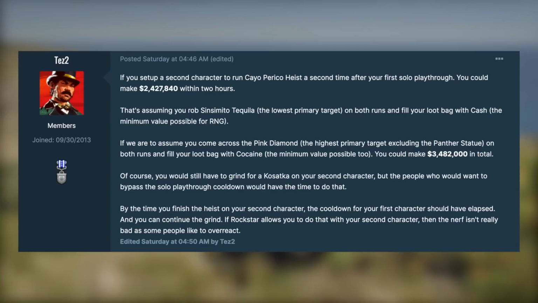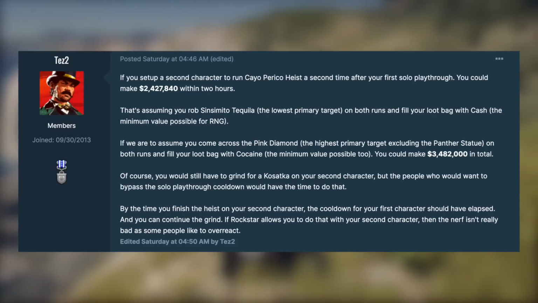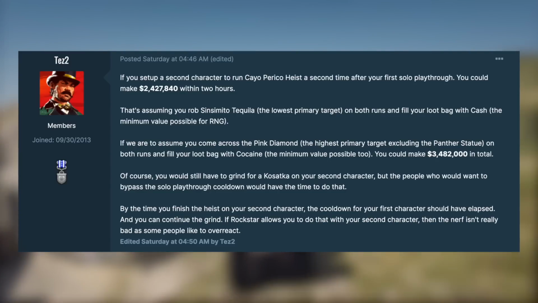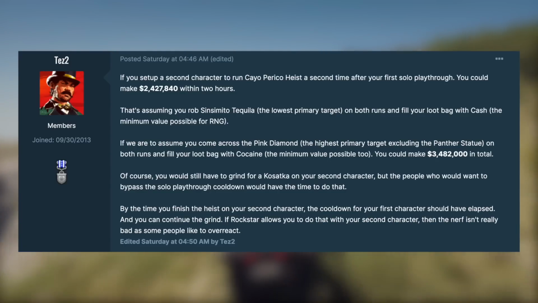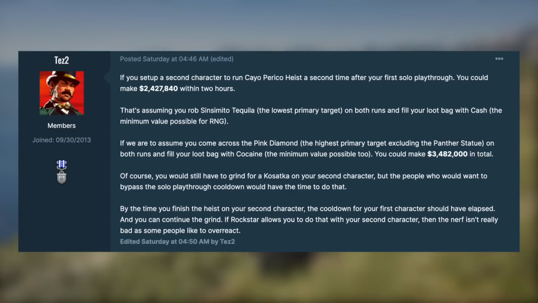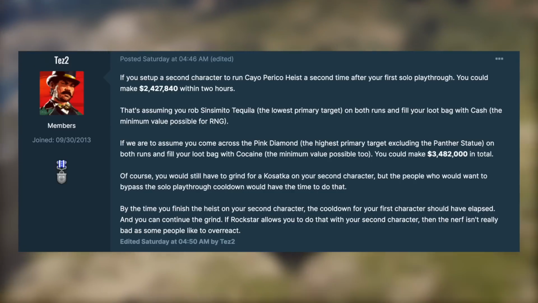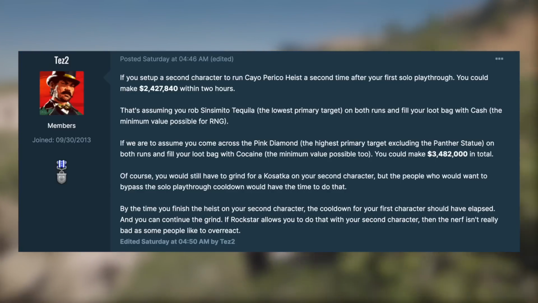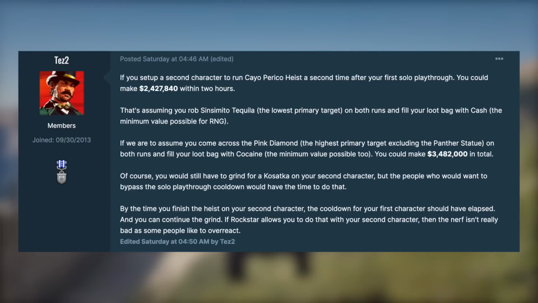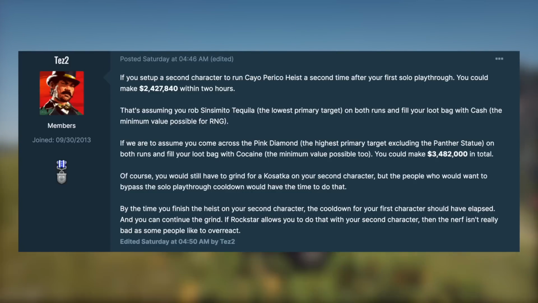If we are to assume you come across the pink diamond, the highest primary target excluding the panther statue on both runs, and fill your loot bag with cocaine, the minimum value possible too, you could make $3,482,000 in total. Of course, you would still have to grind for a Kosatka on your second character, but the people who would want to bypass the solo playthrough countdown would have the time to do that. And by the time you finish the heist on your second character, the cooldown for your first character should have elapsed, and you can continue the grind.